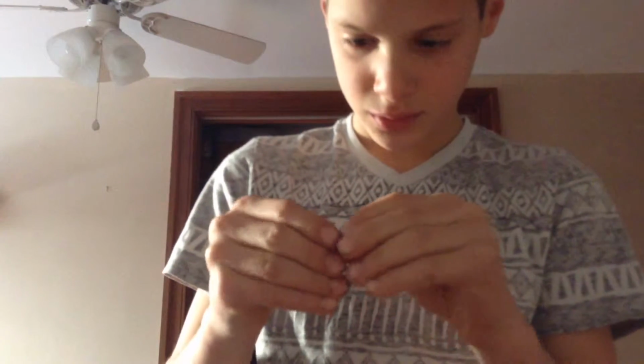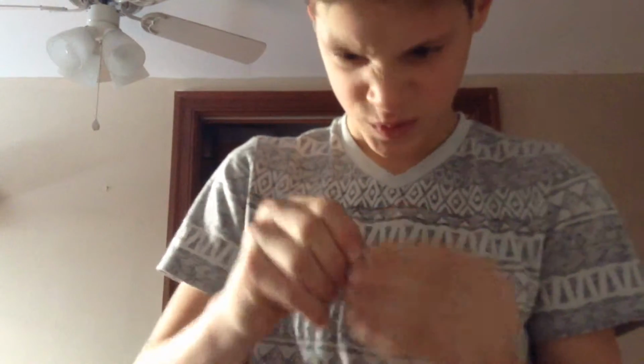Let's see. Then you have to get it up. You have to get the paper up, actually, and you roll it around, and then you got it, until the first one. I ripped that one, okay. Now it's going to shoot it.